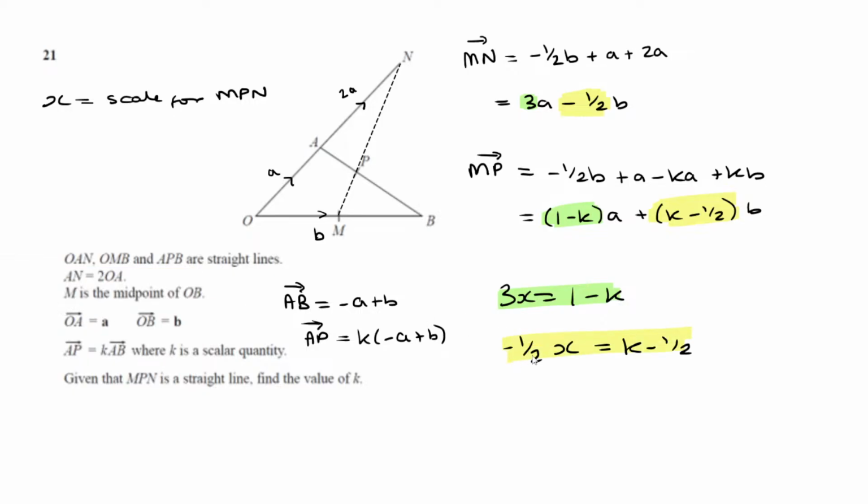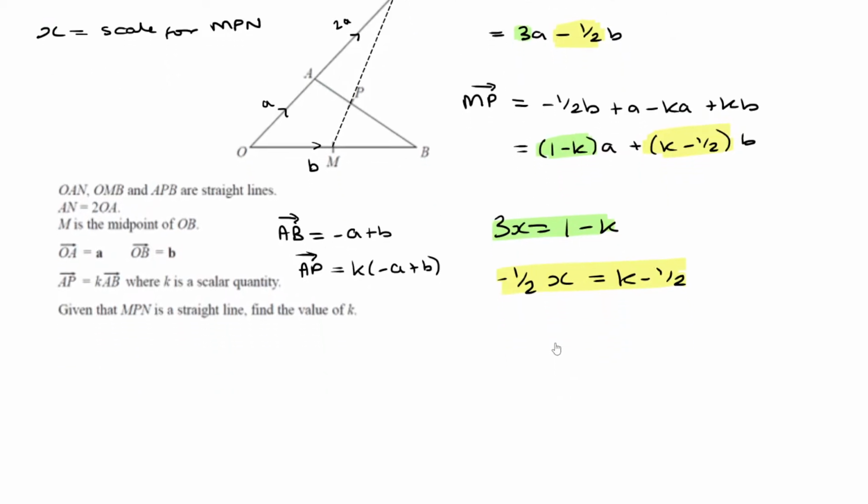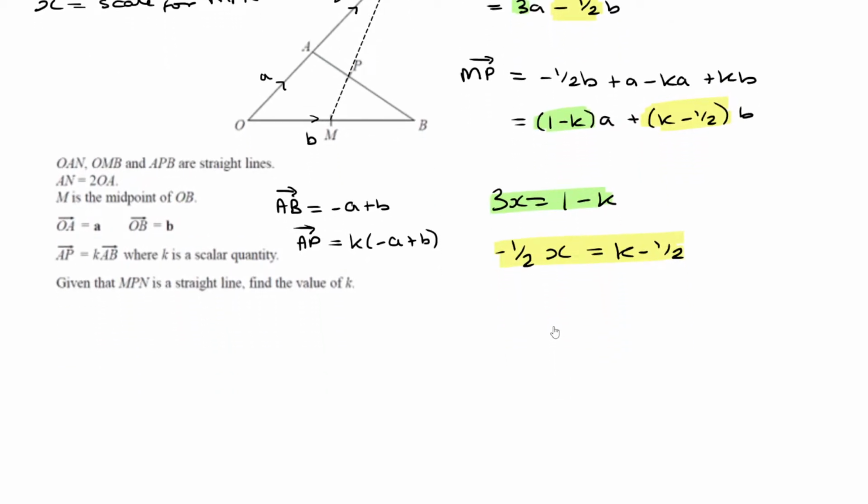And then from here, you're solving simultaneous equations, but I don't really care what X is. I just want to find K. So imagine you're kind of half solving simultaneous equations. You're just half solving it, aren't you? Because you don't want to find both. Sometimes you end up finding X anyway, just because it happens to come out, but sometimes you don't have to. I obviously just want to find K. So I'm going to try and eliminate the X. If you think of these as just linear simultaneous equations, I'm just going to eliminate the X.